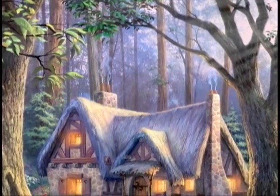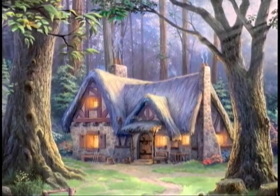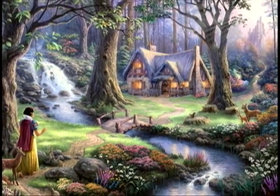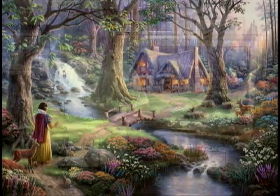I always say that my paintings are for real people, people who enjoy life and enjoy beauty, not necessarily for those who have studied art or who know the traditions of painting. These paintings are for everybody. That's especially true in this painting because here is a work of art the entire family can enjoy. How wonderful to think that this painting can become a treasured part of your family, a work of art to be shared across the generations. Now that's what I call sharing the light.